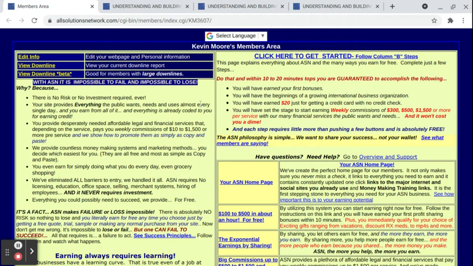So what I'm going to do at the beginning of each video is start on the members page. This is the page that pops up when you log in. Okay, you'll get a little square box. You'll log in, put your credentials in, and boom, this is where everybody comes. And then I'm probably going to all the time take you to my home page. And that's right here. It says your ASN homepage.